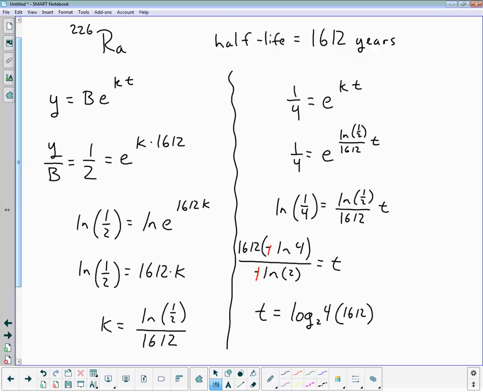3/4, not a fourth. Right here, if you'll notice, by the way, this simplifies to 2, so it would be 2 half-lives. Natural log of 4 over natural log of 2 is 2. So I would have 2 half-lives. What I've solved is, how long does it take for my initial amount to turn into my final amount? And my final amount is 1/4 of the original. That's not what the question asked for. The question wanted 1/4 to go away, leaving 3/4.